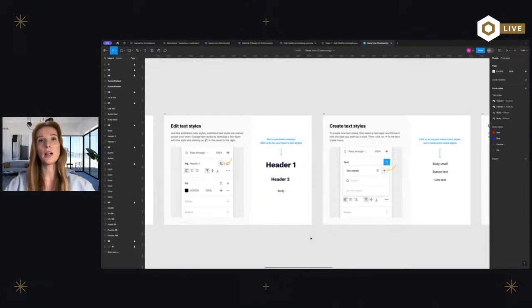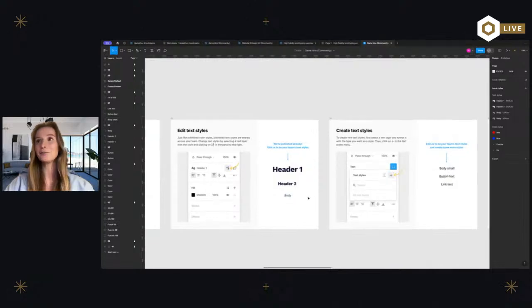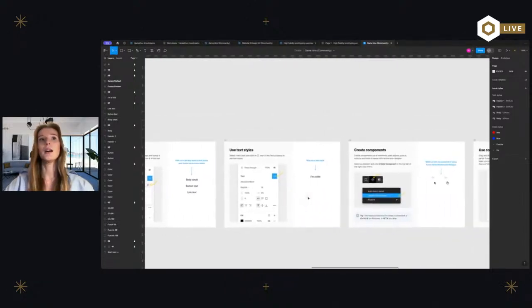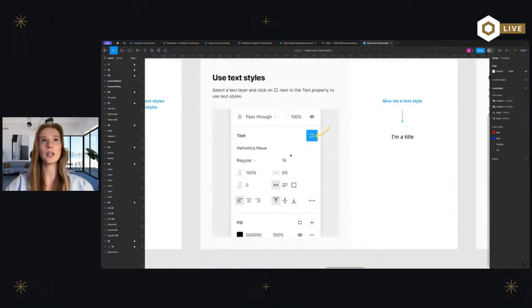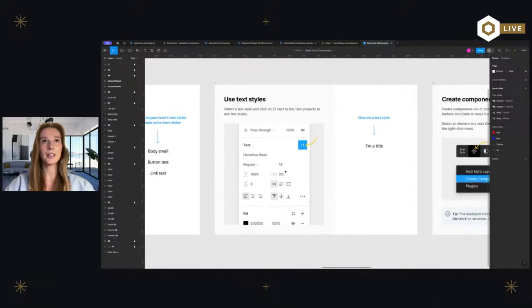That's why it's important to have it all organized and just choose between your styles, not create them all over again each time you're creating a screen. What else here? Here are some examples. You can work with the text. You can select the font, regular or bold, select how many pixels and play around with the alignment, all the stuff related to the text.